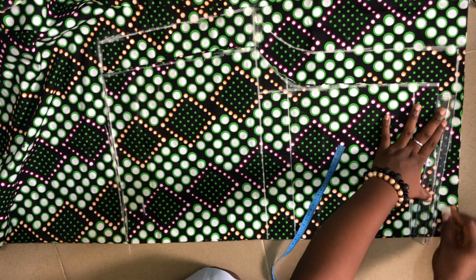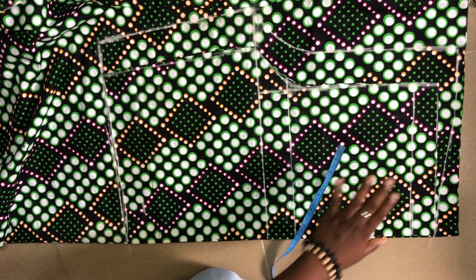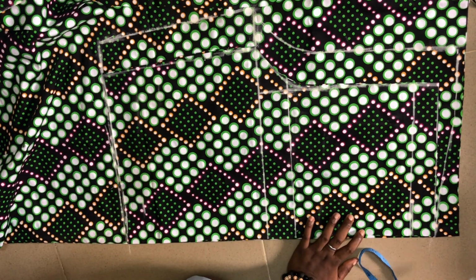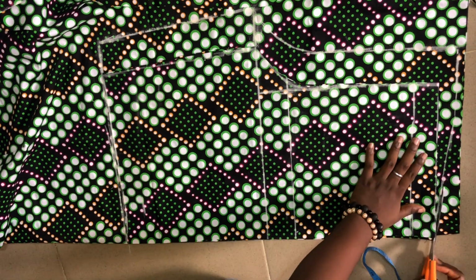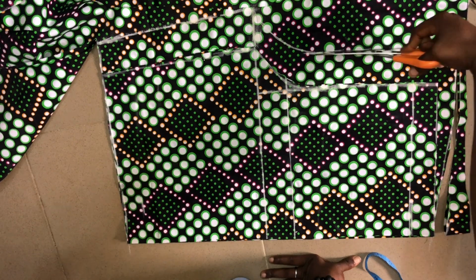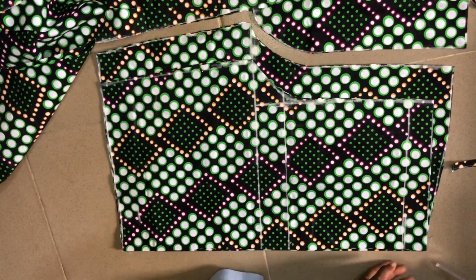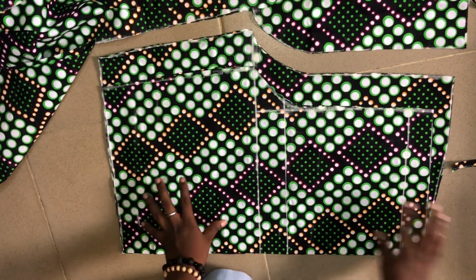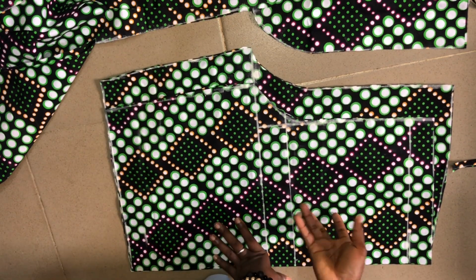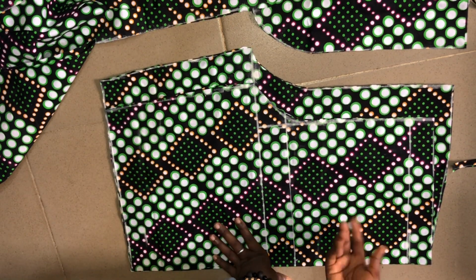After connecting it like this, the next thing we'll be doing is to cut it out, and that's it for the drafting of the back. As you can see, the back is also very easy to draft out, so we'll be cutting it out. So this is it after cutting the back. Can you see how the front and the back is? The next thing we'll be doing is to sew it.